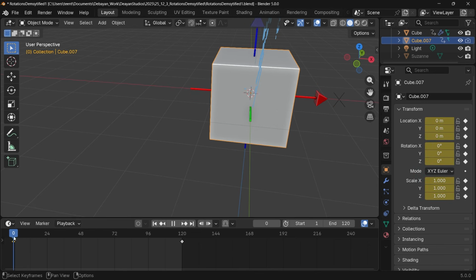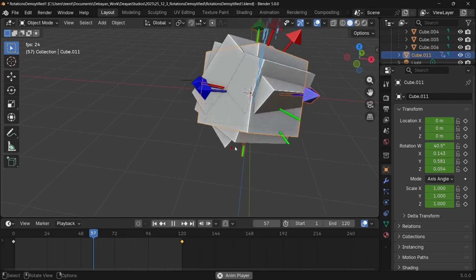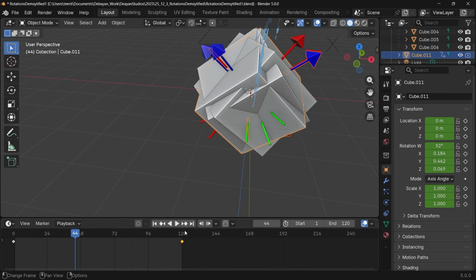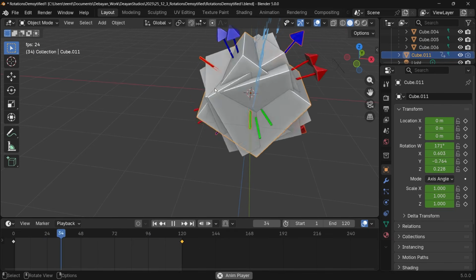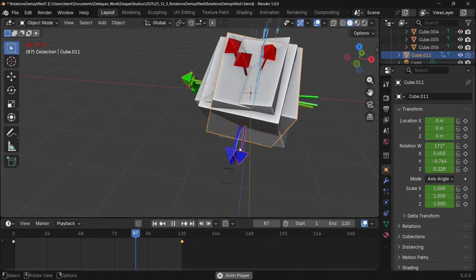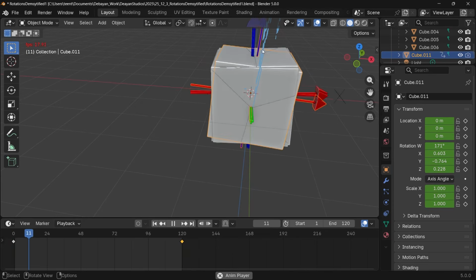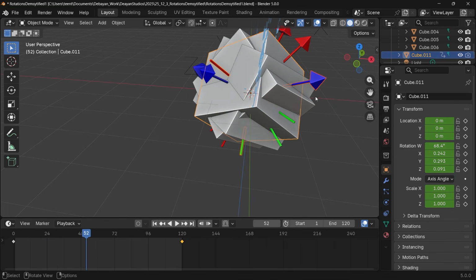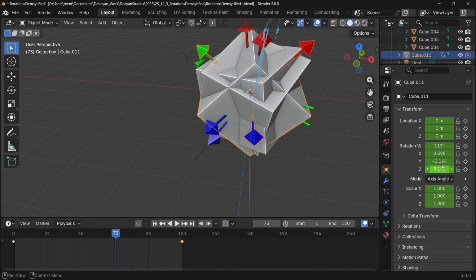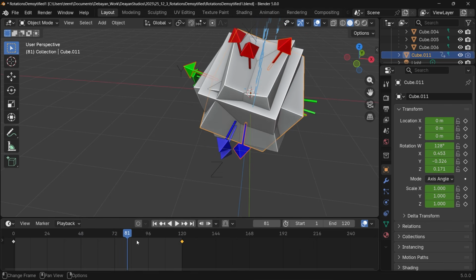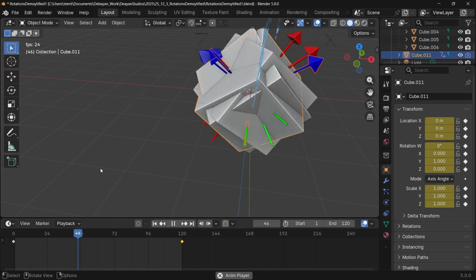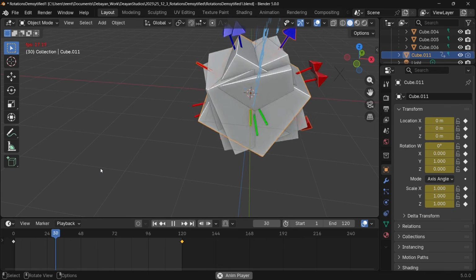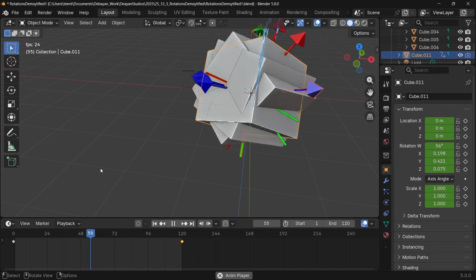And we can try the exact same thing with axis angle as well. Now you see all three of them have completely different rotations, even though the first and last frames that we keyframed are the exact same. Quaternion gives the most efficient, and axis angle in this situation has the most random rotation because we aren't defining an axis that it should be rotating about, and hence that axis is changing over time. As you can see, the values for the axis itself are changing. So even though these are completely the exact same rotations, just by changing the mode, we're getting completely different results. And now I hope you understand why we would use each of them.